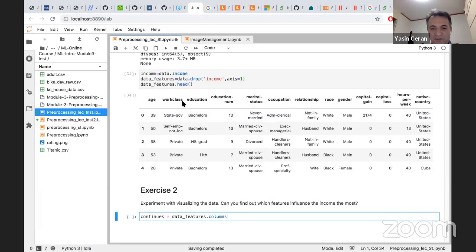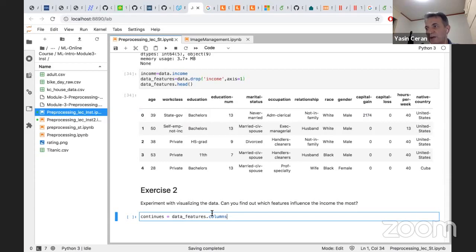So this is now the column names of my data features dataset, like age, work class, education. But I only want the column names that are numeric. I don't want work class, I don't want education, but right now all these columns are here.